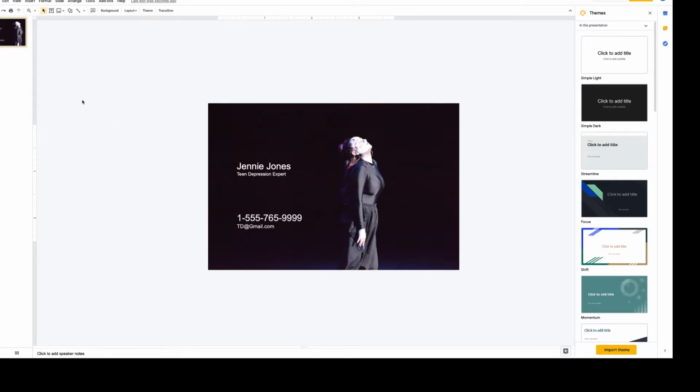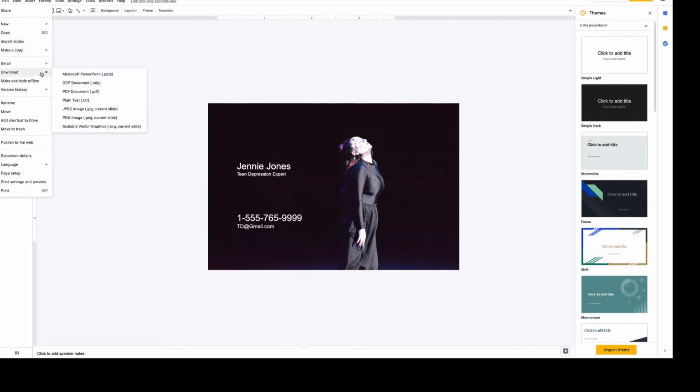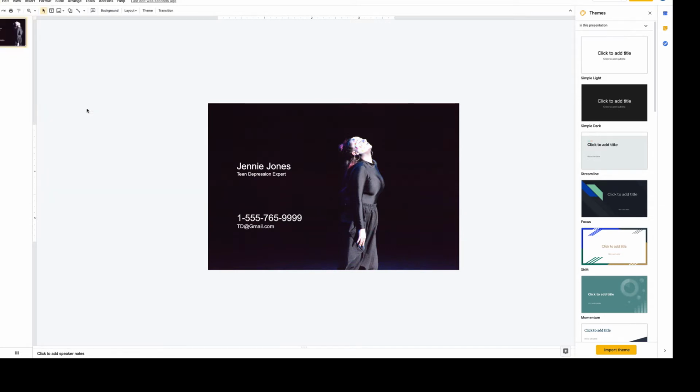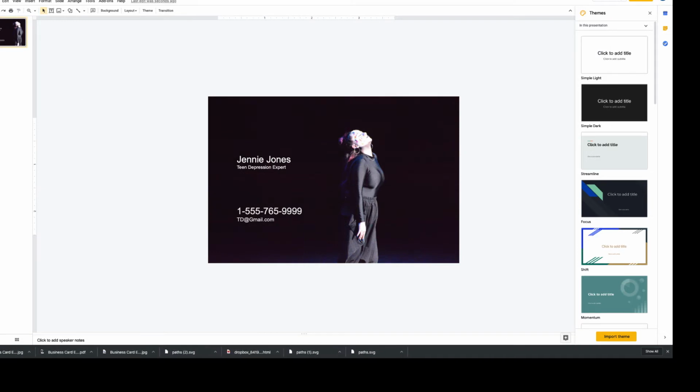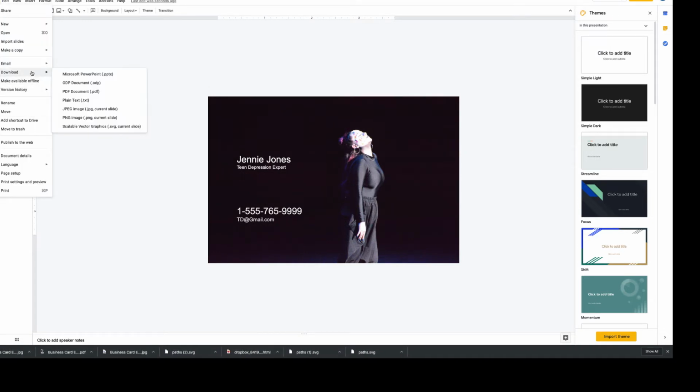Alright, sweet. So now that we have our document, we have a good example. What we need to do is download it as a JPEG. Now you can see when I downloaded it as a JPEG, it didn't really give me any good options there, right?